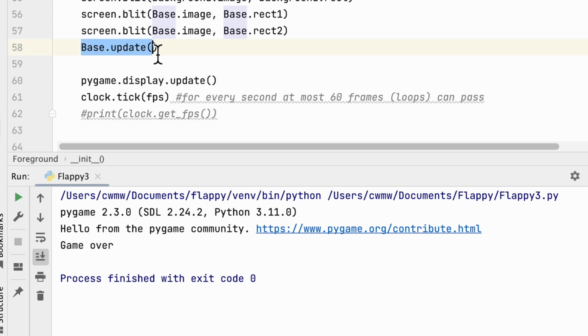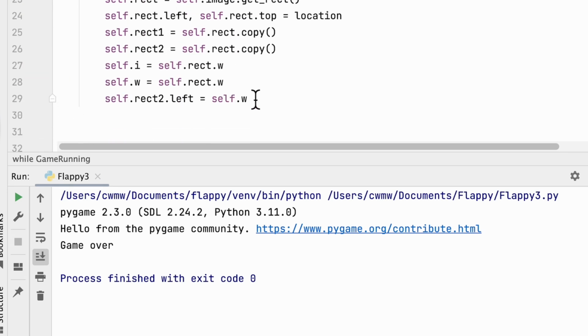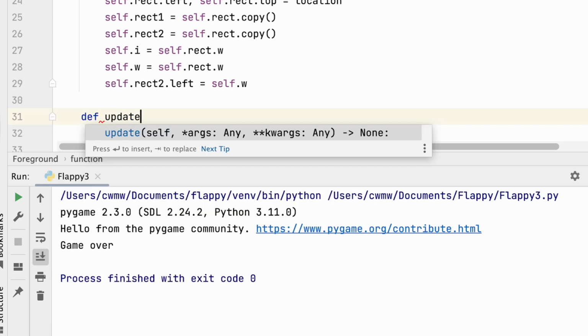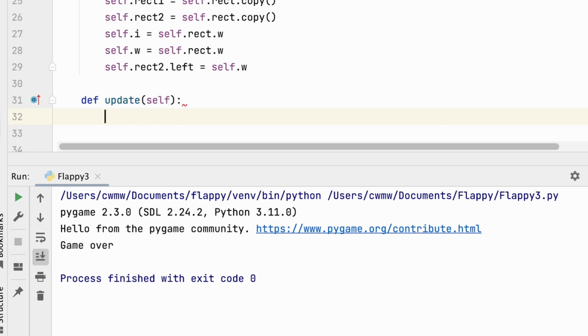So we do need to create this base.update, and we can do that right here. That's actually part of the foreground class. So we're going to say def update, and then we're going to do a couple things in here.